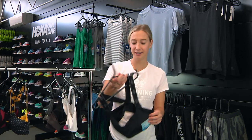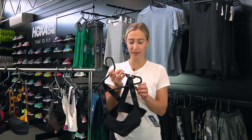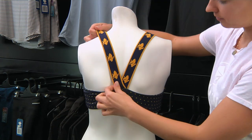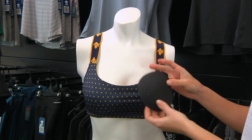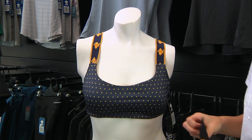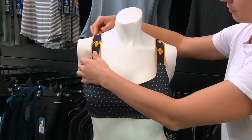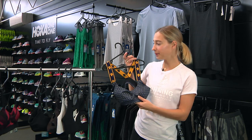Number three is from an LA brand called Rabbit. I really like their apparel and they've started coming out with some really cool bras. This one's called the Rabbit Straptastic Bra — and it's definitely straptastic. The strap style is a racerback, allowing for freedom of movement. It's got removable cups as well, which is very flattering and gives you a modest fit. It comes in a few different colors, including polka dot.